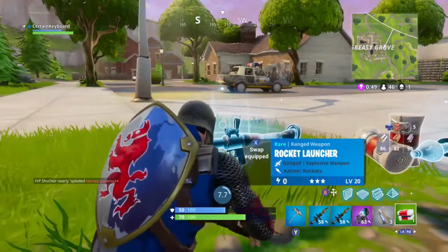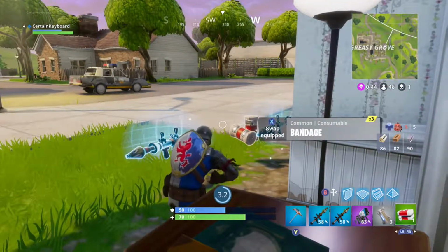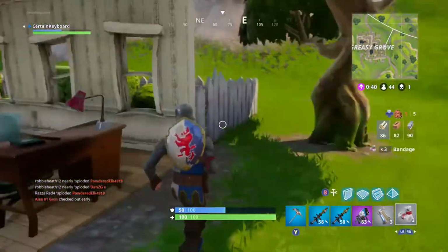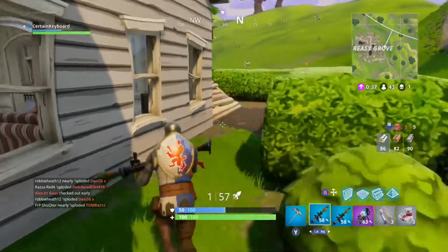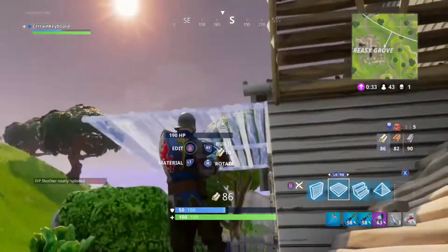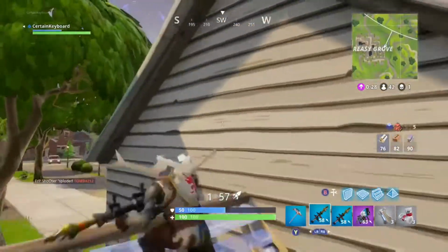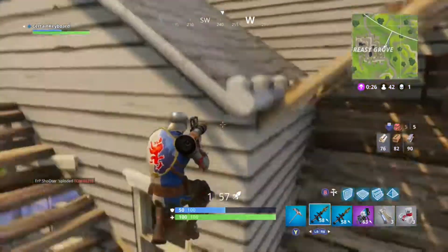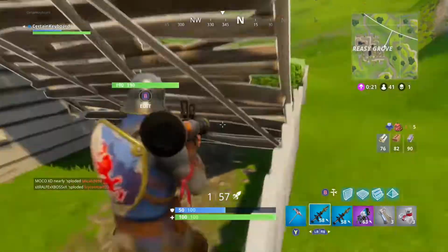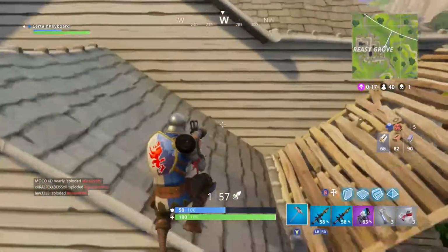Just got a med kit, so second half. 200 health. Oh, 150 then. Okay, I think I should leave this place now. I might just get some of the chests that are left in this house. Oh, brilliant. How is it that hard just to get a chest? Oh. There we go.